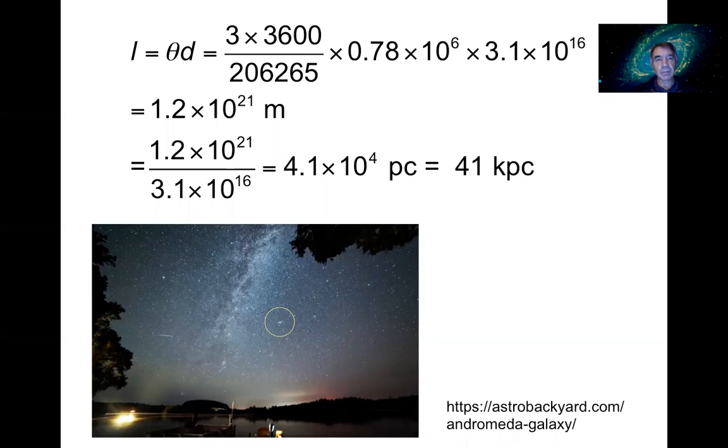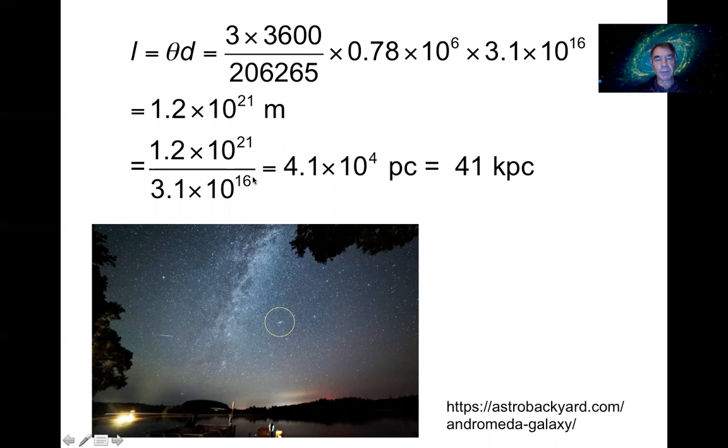You can do that several different ways if you like, but here I just, as usual, convert to arc seconds and then divide by arc seconds in a radian, and then multiply by 0.78 megaparsecs. So don't forget the units on the front. That's a common mistake by a lot of students, to forget the kilo or the mega in front of the parsecs. And then you've got meters in a parsec here. So that gives you the physical dimension in meters.